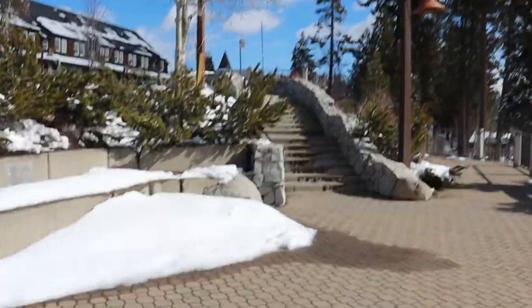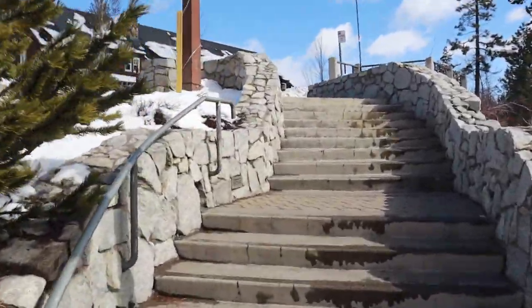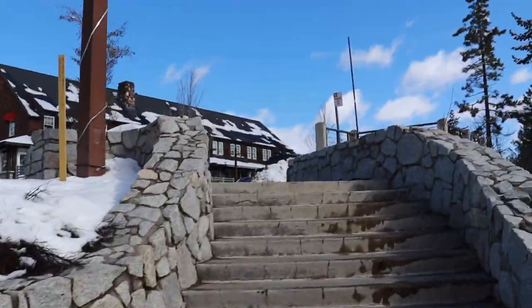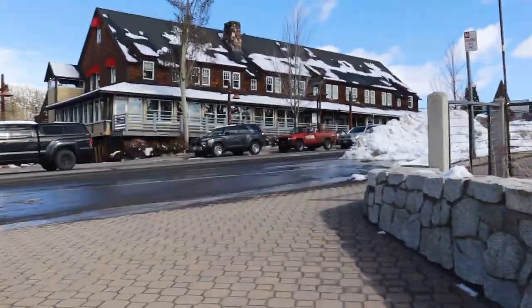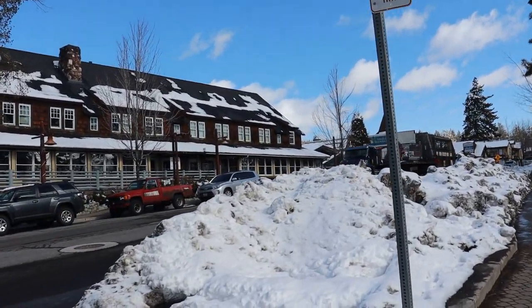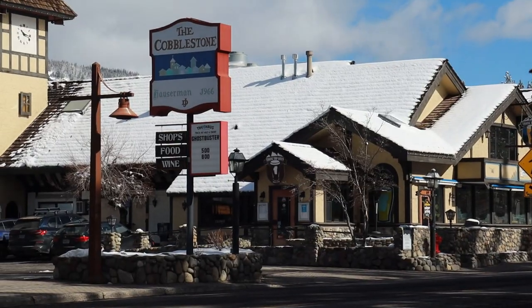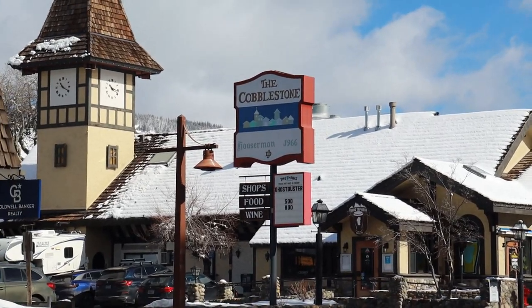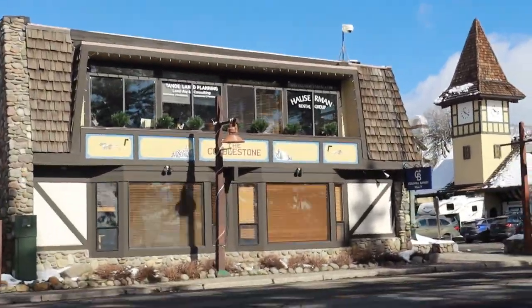We're gonna head into the rest of the city. Just wanted to take you guys down there so you can see the lake. I'll definitely have to get my photos later. The altitude up here really gets you — I mean it's not terrible, but I'm definitely breathing heavy after climbing some stairs, so watch out for the altitude. Check it out — looks like a giant logging truck. Here's the Cobblestone shopping center — it's just a town shopping center, been around since 1966. Cool little clock tower.